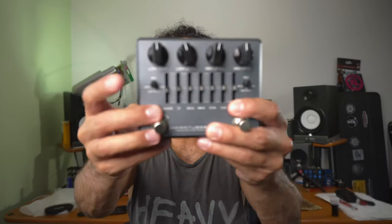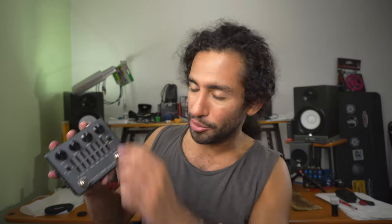Then we have the low pass and high pass control. The low pass tells the pedal how much clean low frequencies should remain undistorted, and it ranges from 50 Hz, a very subby bass tone, to 500 Hz to retain some clean mid-range. The high pass tells the pedal which frequencies should be distorted. So you can go from 100 Hz and above to get a more growly tone, more fuzz-like, and then up to 1 kHz to get a very precise metallic sounding tone. And like I said, these two controls are very powerful, and small changes in the frequencies there can have a very drastic impact on the sound of your bass.